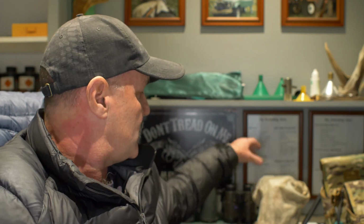The current ones I have at the moment are these little Zeiss 8x32 FLTs. They're probably my favourite for stalking. They're light. I'll weigh them, this and the other pair in a minute, just to show you the difference. They're not cheap. I bought these second hand, and I'll talk a little bit about that in a moment.